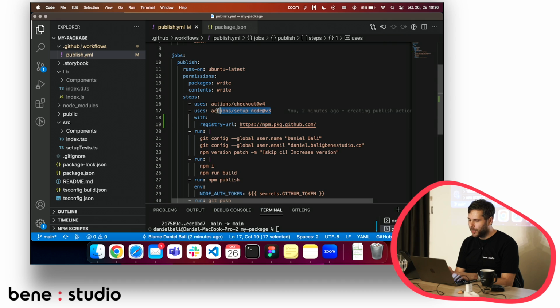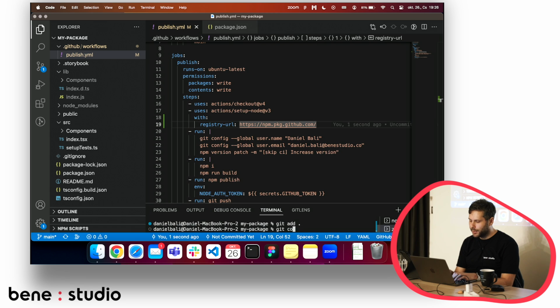So for the setup node, I added this with registry URL, and with npm.pkg.github.com. Let's also add that and commit it. And push it.